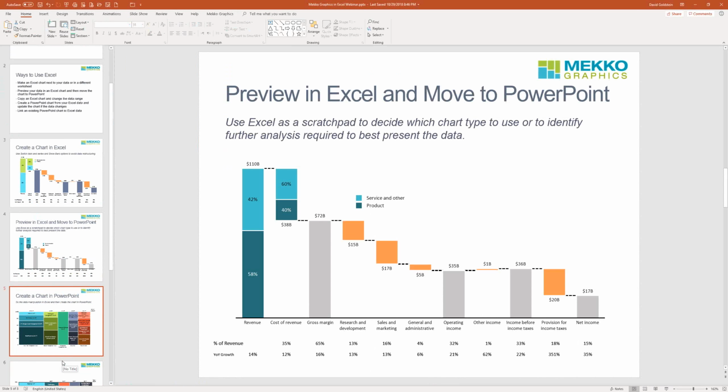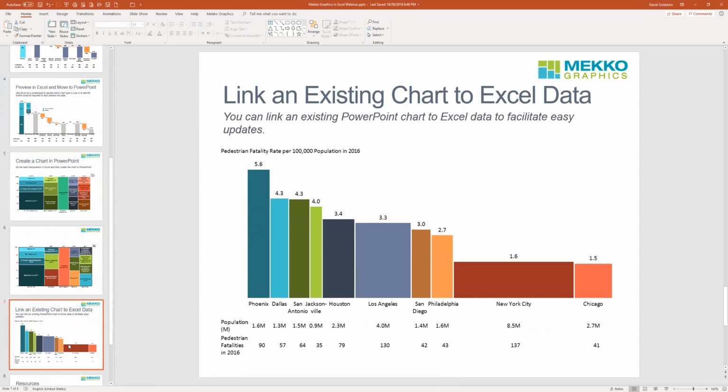And lastly, starting in PowerPoint, creating my chart in PowerPoint, and then copying and pasting my data back to Excel and linking this PowerPoint chart to that newly created Excel range. So that allows you to more easily maintain your data because you can update the data in Excel and then update the chart in PowerPoint.